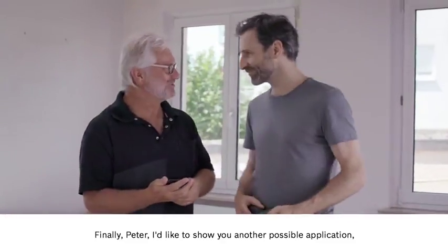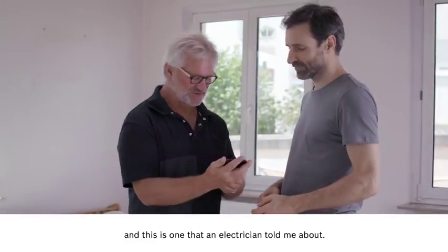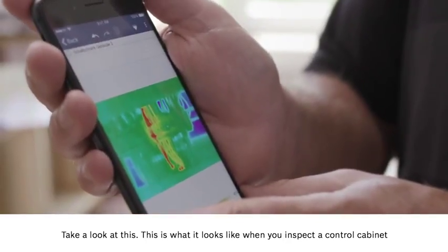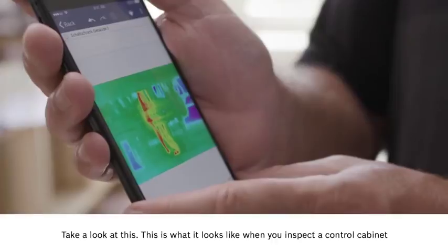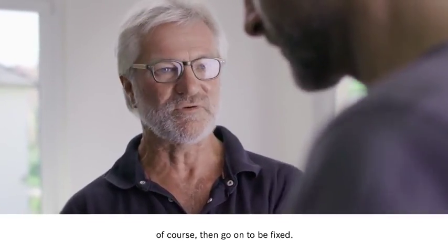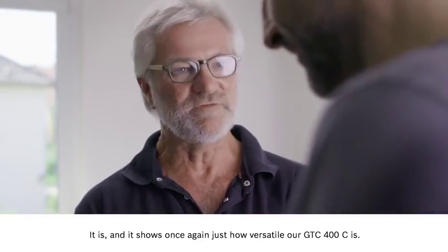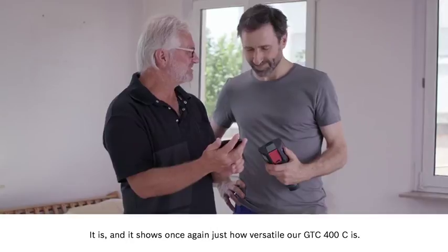Finally, Peter, I'd like to show you another possible application. And this is one that an electrician told me about. Take a look at this. This is what it looks like when you inspect a control cabinet and discover some overloading, which can, of course, then go on to be fixed. That's very interesting. It is, and it shows once again just how versatile our GTC400C is.